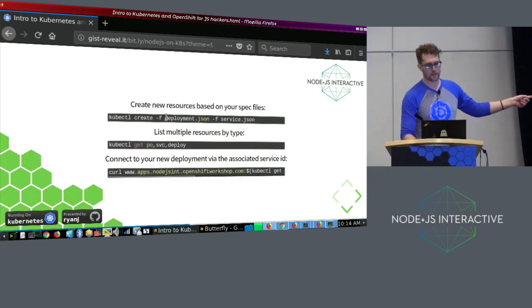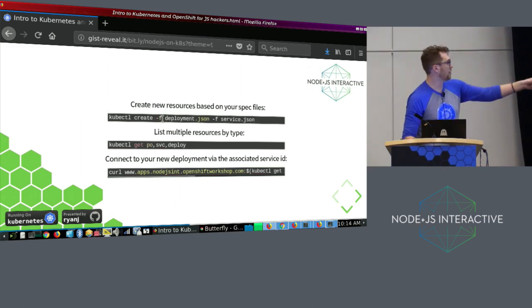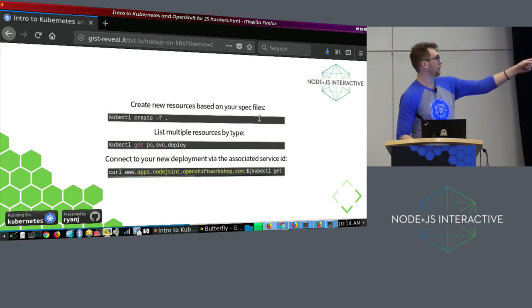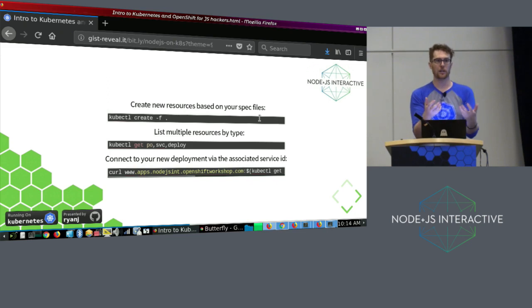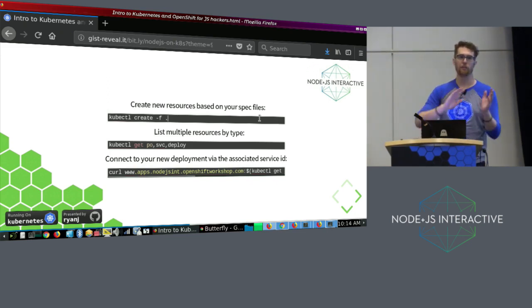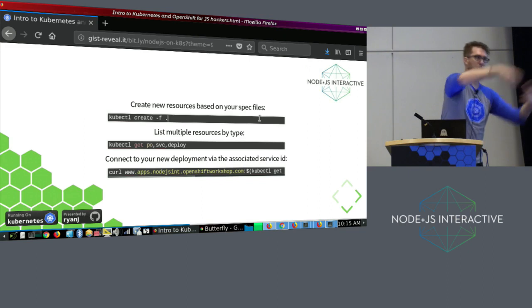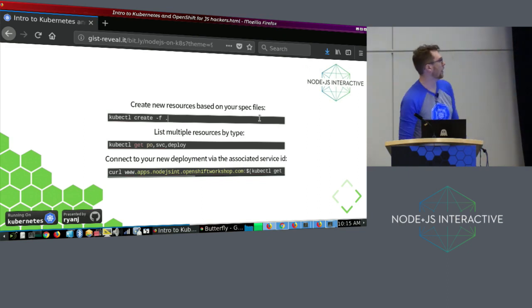You can also do kubectl create on both files at the same time by using two -f flags. -f is for file input. You could also specify remote files, like a file on GitHub or somewhere over the network. You could also specify a directory if you want to pick up all the JSON and YAML files within a current directory. So you could have a folder called staging that has a whole bunch of resources, and then you do kubectl create -f on the staging folder to launch your whole staging area.